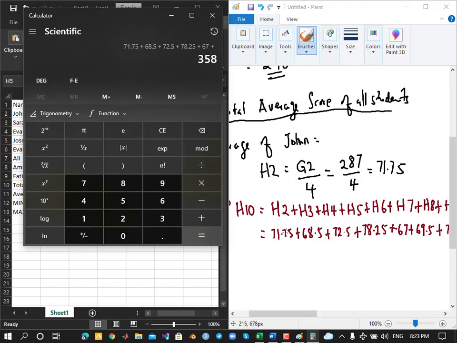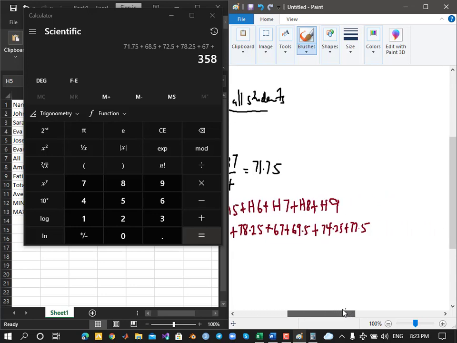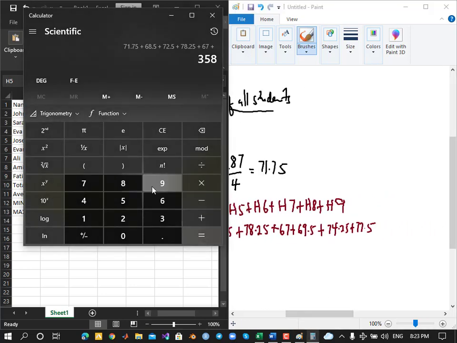So H2, H3, H4, H5, H6. We are going to add H7, H8, and H9. So plus 59.5 plus 74.25 plus 77.5.